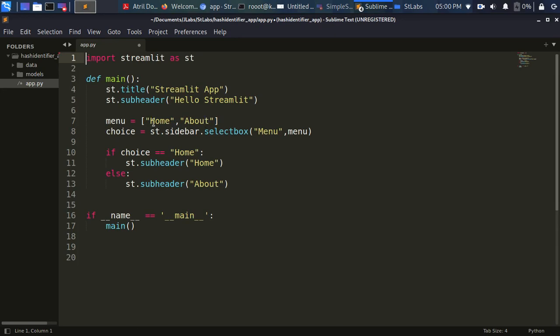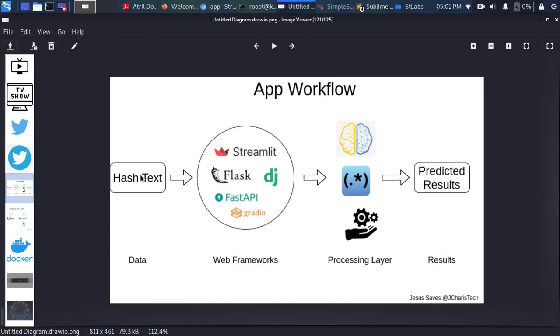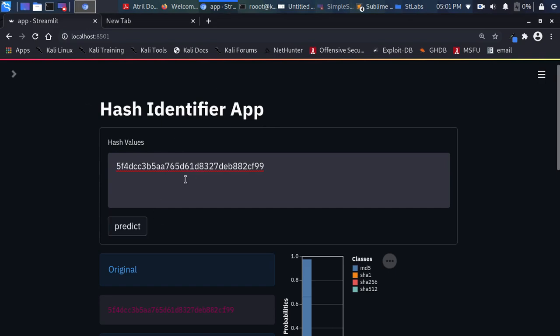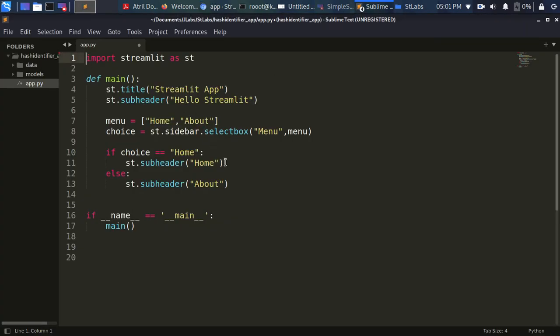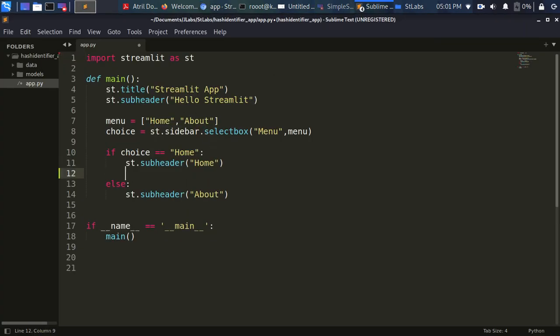Very simple. So we're going to have the home page. Inside our home page, we're going to have an option to receive the test from the user, and then also going to have some places to process the results coming from the user. So something like this, right? So I'll go back again to the app itself, and I'm going to create that particular option here. So this is going to be the option for the test input.